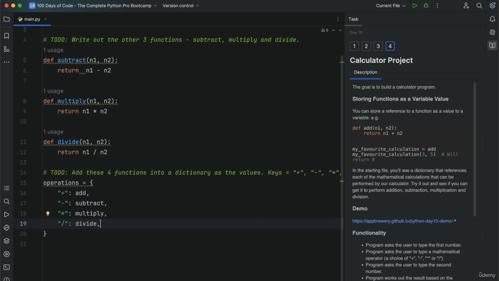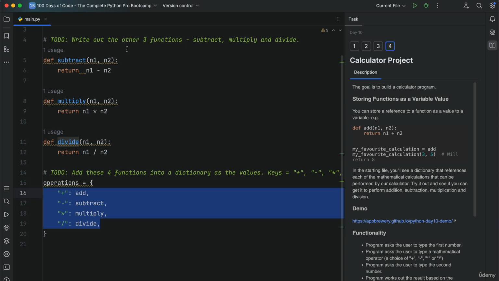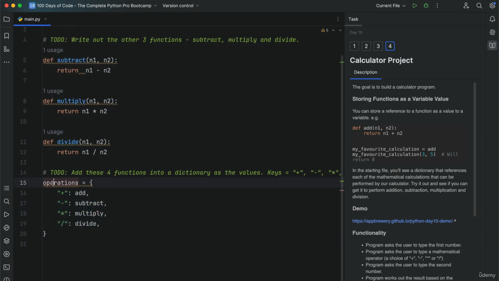So now we've got all four of these functions for our calculator stored inside a dictionary called operations. Now, just as we're able to trigger a function that's stored under a variable name, as you saw before, we can do the same with these functions stored inside our dictionary.